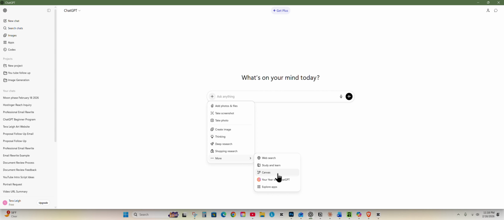However, you're really only going to want to use it if you're doing a big project. For example, if you have written a script or a manuscript and it's just a tremendous amount of text, or it is a multi-document project, that is when Canvas really makes a difference for you. I would not use it for everyday document things. It's a little too unwieldy for that. But if you are doing something big, it can be a big help.